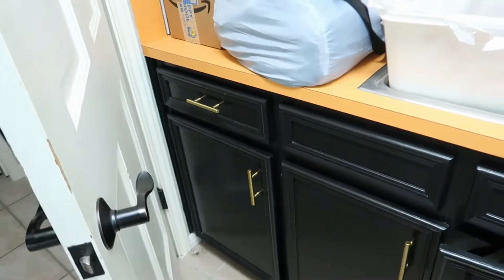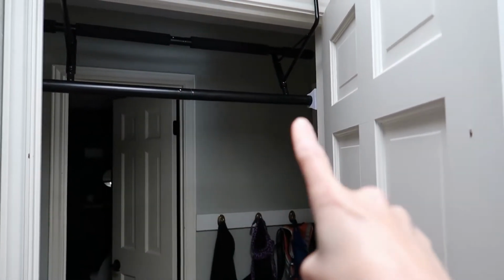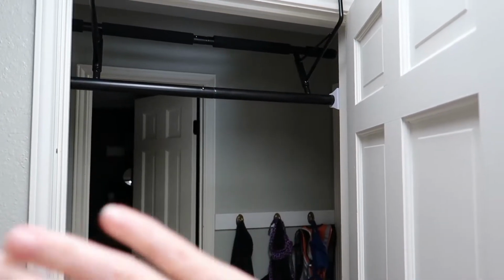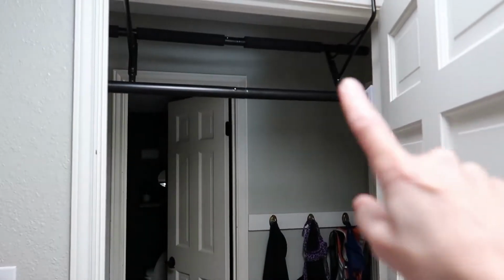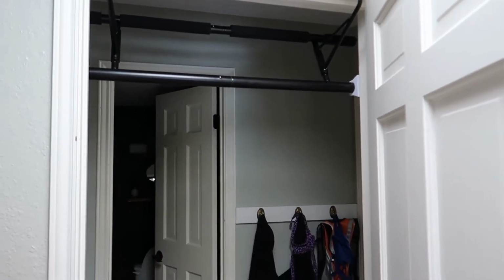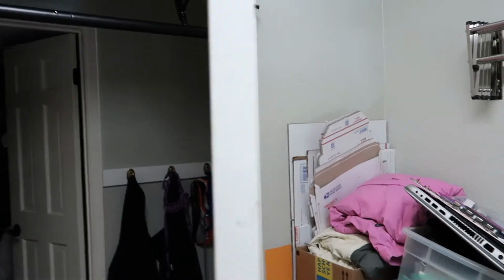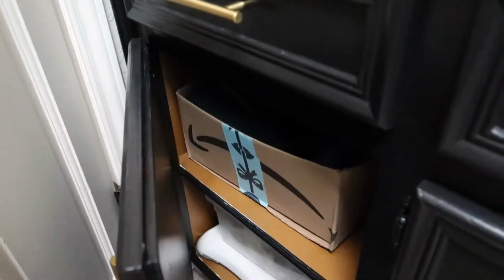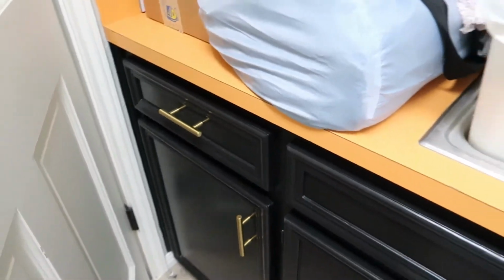The other thing I need to do, my son just got this pull-up bar for his birthday. The gym is closed, and so we bought this for him, but it didn't fit on his bedroom door because there wasn't enough space for it, because his door was too close to the wall, if that makes sense. So I'm gonna have my husband help me take this door completely off the hinge, because I can't use this very well. I can't get to that box of Poshmark clothes, so I need to do that.